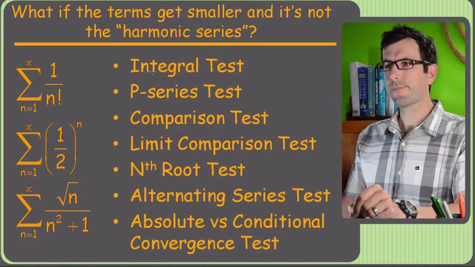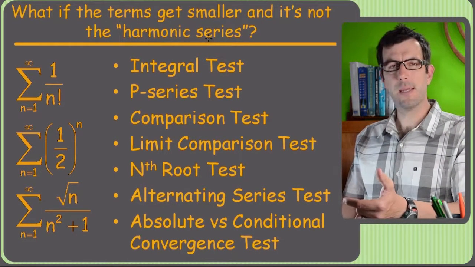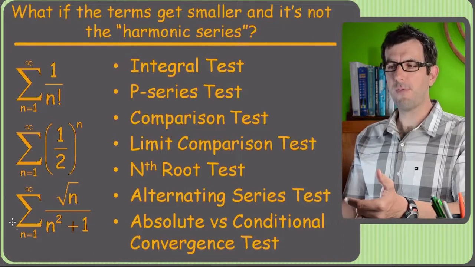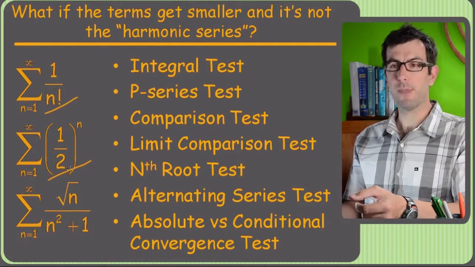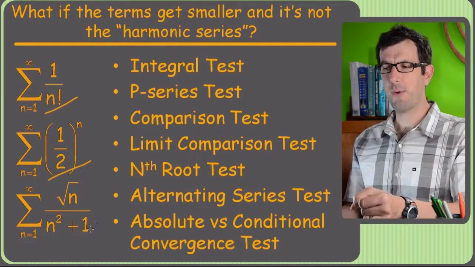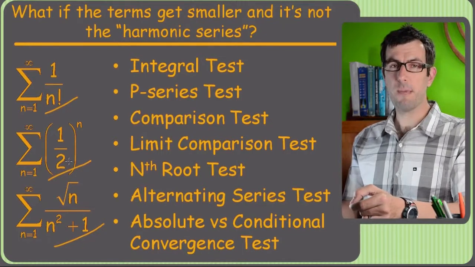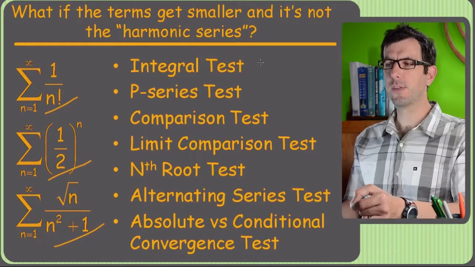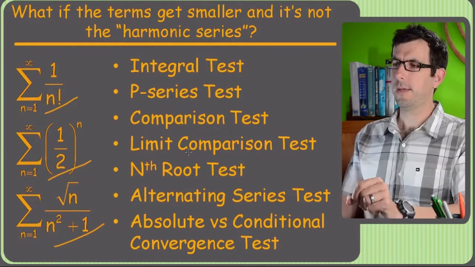All right, so what if the terms get smaller and smaller? It's not alternating and it's not the harmonic. Like it's one of these funky formulas on the left. Here we got some factorials. Here we got 1/2 raised to a power. That's actually the one we've looked at a bit now. What about this crazy guy? When they give you a random formula that's not one of the famous ones, that's when you've got to use all these crazy tests that we're going to go over in the many videos to come in this chapter.